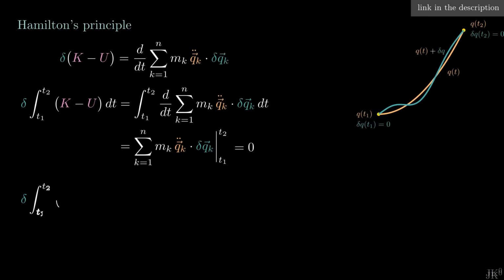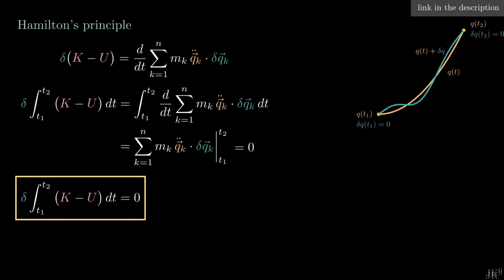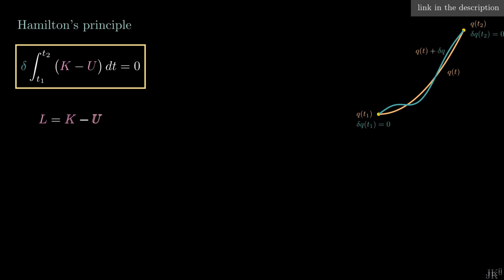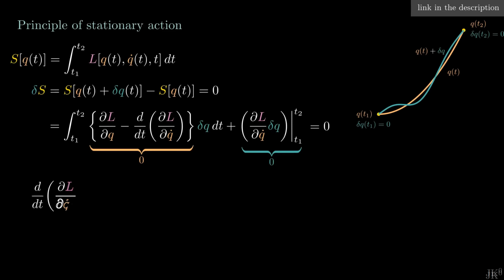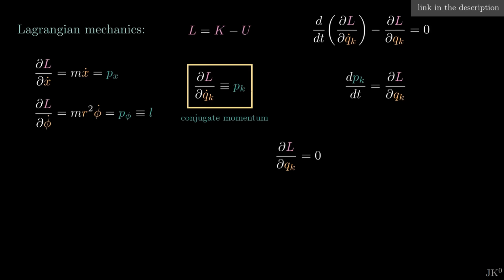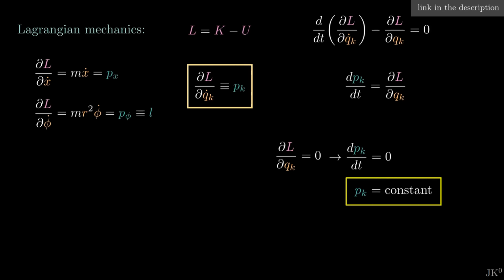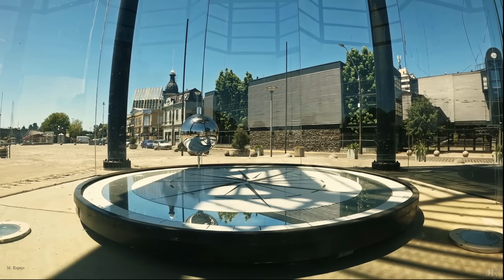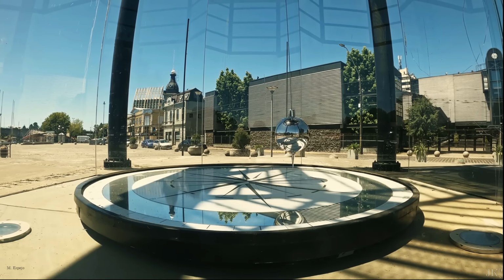Last time, I presented a step-by-step derivation of Hamilton's principle of stationary action and found how the difference between kinetic and potential energy naturally arises, giving us the celebrated Lagrangian. We derived the Euler-Lagrange equation and found that sometimes certain quantities like linear or angular momentum remain constant in time. They are conserved. But why do physicists care so much about conserved quantities?